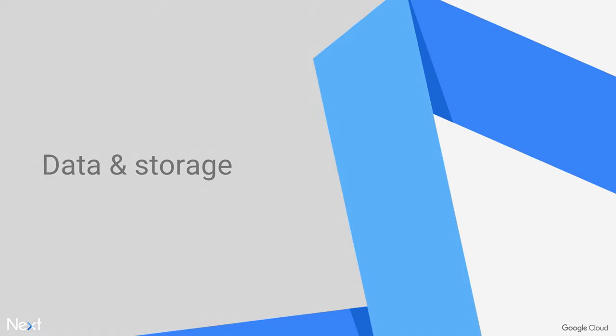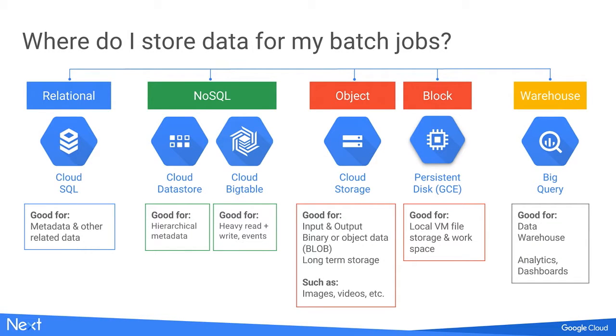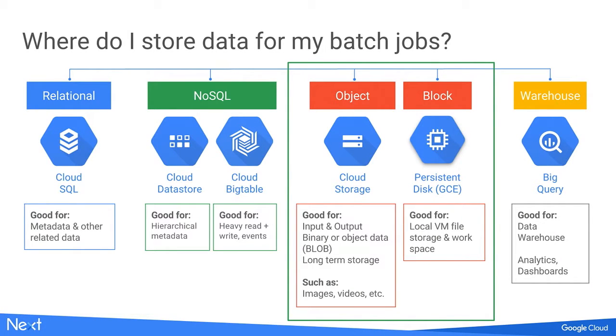Cool. All right, so let's actually talk about data and storage. As you guys know, on GCP, we have a bewildering amount of storage options for you. In fact, what's actually missing from the slide is the fact that we announced Spanner today. And today, I'm going to talk about two primarily. I'm going to talk about our object storage options and block storage options. That's persistent disk and Google Cloud Storage. Of course, you will still use things like relational databases or NoSQL databases in your batch scenarios. For example, if you're transcoding images again, you might want to say, for this image, the target resolution is X, the target color depth is Y. There's some metadata associated with that image that you want stored and persisted, or perhaps you have different priorities for the jobs, et cetera.